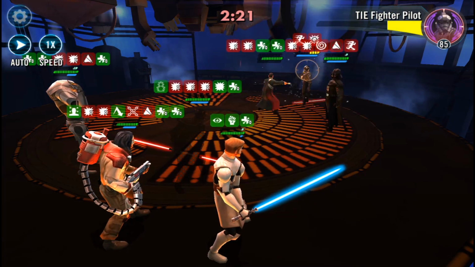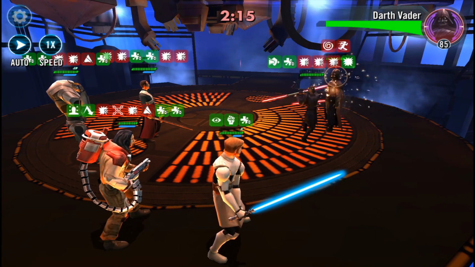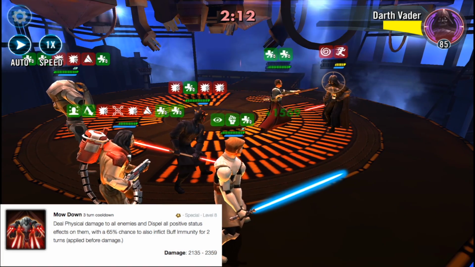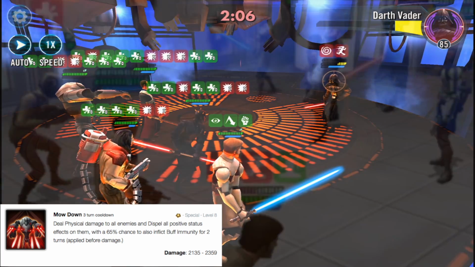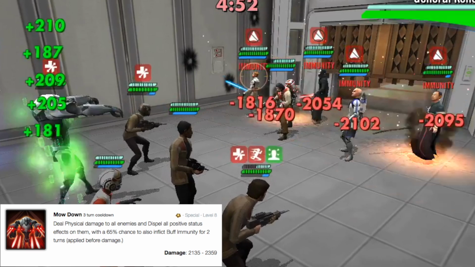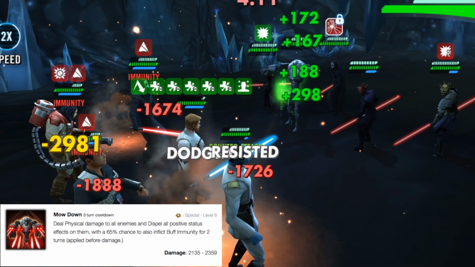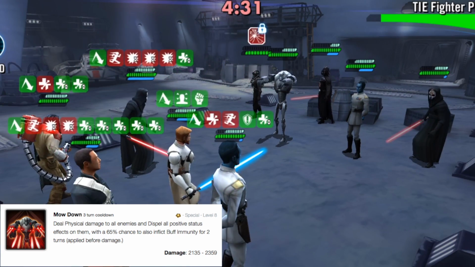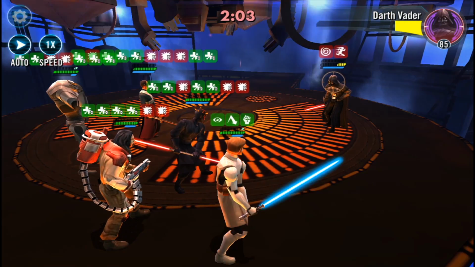The next two things are what really define the B2 Super Battle Droid, with the first thing defining him being Mow Down. It has a 3-turn cooldown, which is quite low. It deals physical damage to all enemies and dispels all positive status effects on them, with a 65% chance to also inflict buff immunity for 2 turns. And just for clarification, the B2 Super Battle Droid removes buffs and inflicts buff immunity before applying damage.